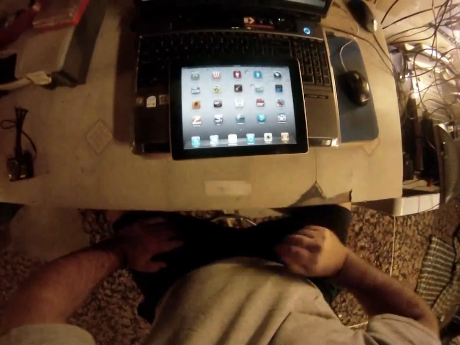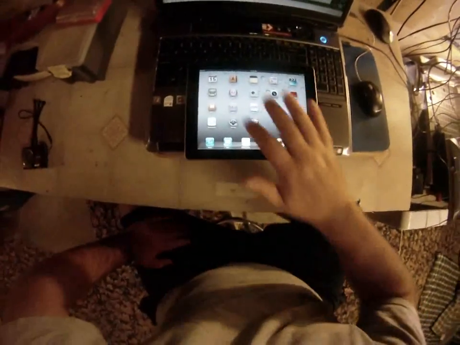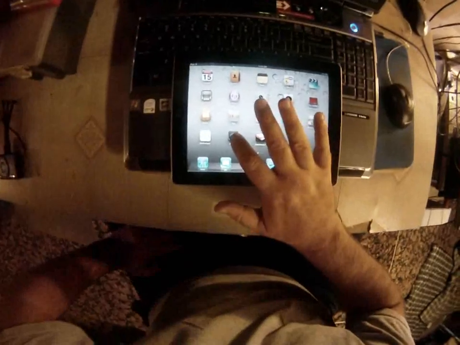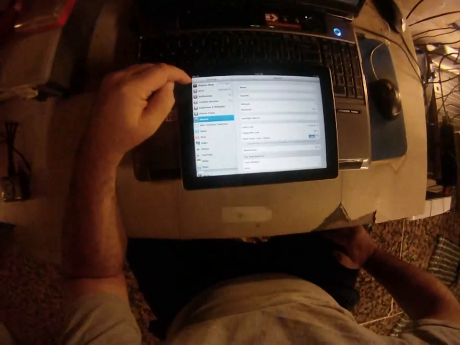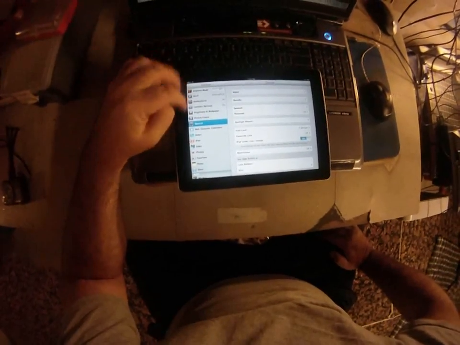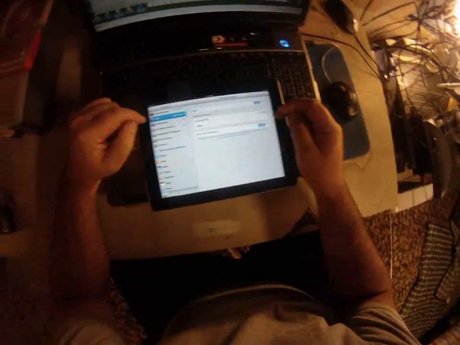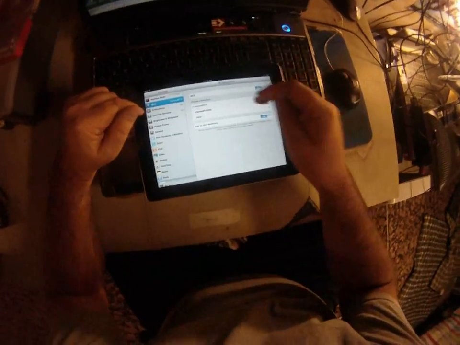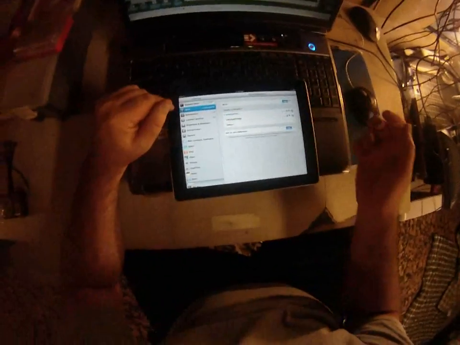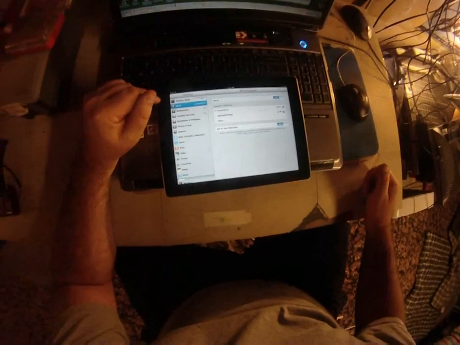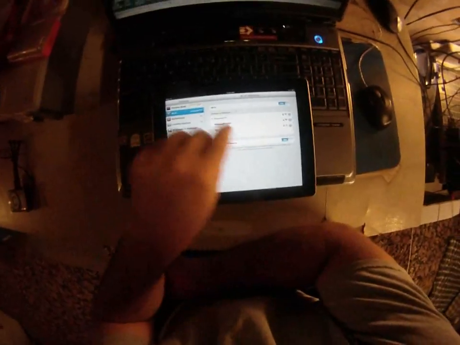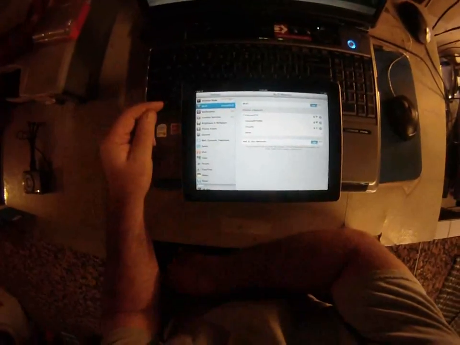So here we are. When you first get your iPad, the first place you want to go is settings. It's the icon right here. I turned down the brightness too, hoping this helps. While in the general settings, you have many different options. Here is your Wi-Fi area where you want to connect to your Wi-Fi at home. Here it'll find your routers. You would click on the button and then go through the process of actually connecting to them. I won't go into detail in here because you could read all the different options, and it's pretty easy. You tap one and it goes right into setting it up.